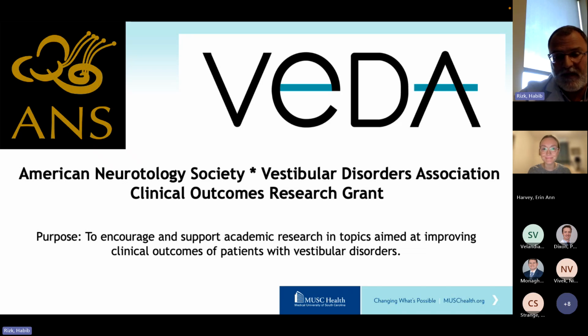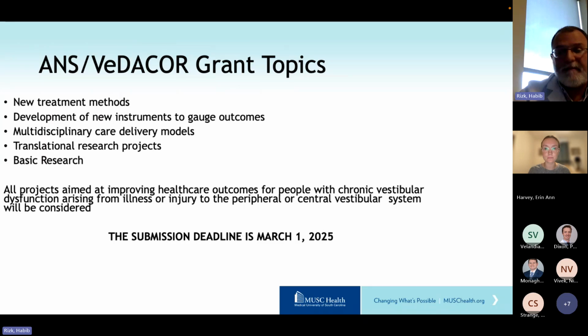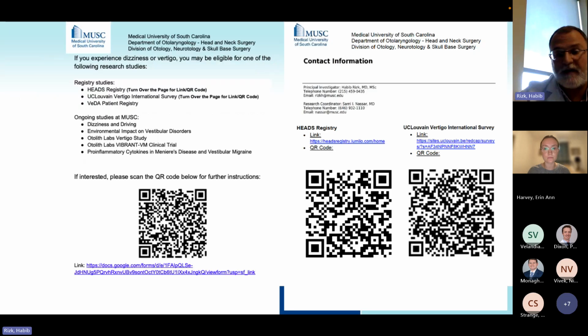I wanted to just put a plug-in for the new ANS Vestibular Disorder Association Clinical Outcomes Research Grant, which is going to go live this spring, and it's one of the 3 ANS grants that will support a fellow and young attending looking at a vestibular disorder project. So more details forthcoming from the ANS. And that could be from basic science projects to clinical science projects. Obviously, we need to have something that is able to improve healthcare outcomes. And this is supposed to be funding pilot studies that can go on and get bigger funding afterwards.